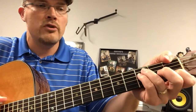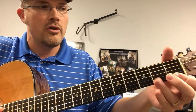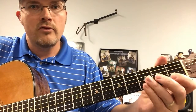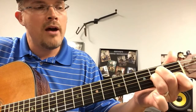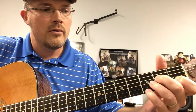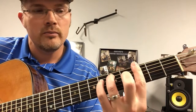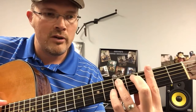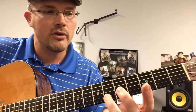Into an F2, which is a big chord with the thumb wrapped around on that 1st fret, and then slide forward, get an A minor, okay, that's 5 through 2, G up to A on the high string, go to G minor, and that I'm down through G minor 7 all the way down to the 1st string, and then I come up and catch the dominant 7. It's right there on the F.